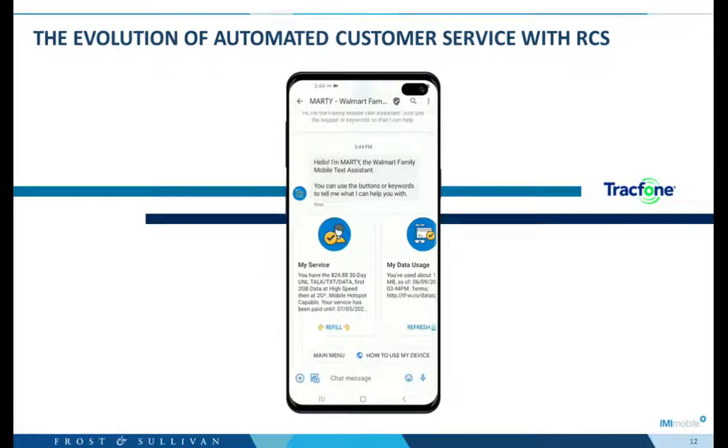If you think about the natural evolution of what we've done with 611 and what that means in an RCS ecosystem, it takes it to the next level, where now you have a richer experience to deliver the same content. You can give more content based upon certain criteria. If the customer is asking for their usage, you may also want to give them options if they're running low, saying you may want to consider buying more so that you don't have any lapse of service. As we start evolving into RCS and thinking about the extra automation opportunities this brings, to continue to increase the customer experience, increase revenue and reduce costs, the opportunities are endless when you think about what RCS can deliver on top of the 611 platform we've already delivered to our subscribers.